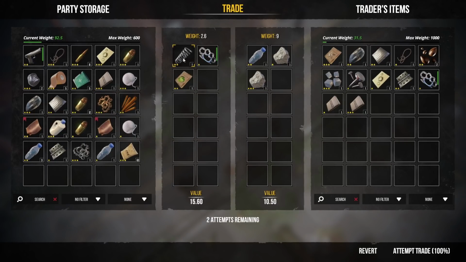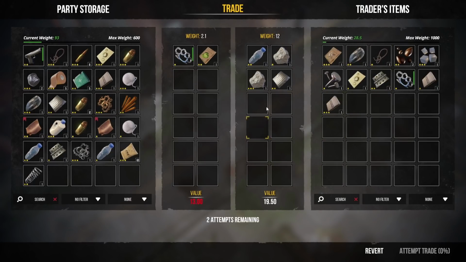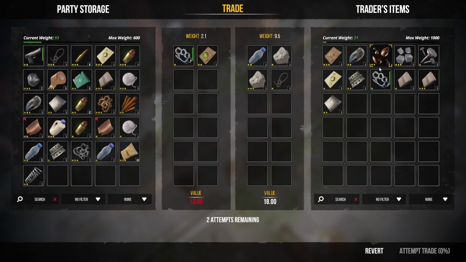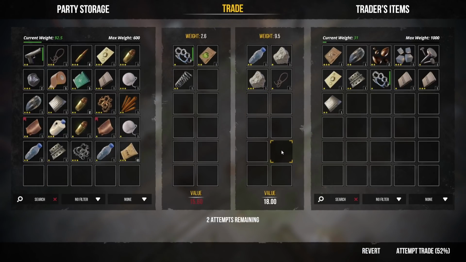If you're having that, we're going to take our spring back. Thank you very much. And we might well get something else. How about a sheet of metal? That's gone up to 19.5. Good grief. Hang on. Okay, what if you have the spring back? That's only 15. Okay, don't have the metal then. Fine. How about a piece of nylon? Really? Trade value of 7.5? Good grief. What if the spring goes in now?